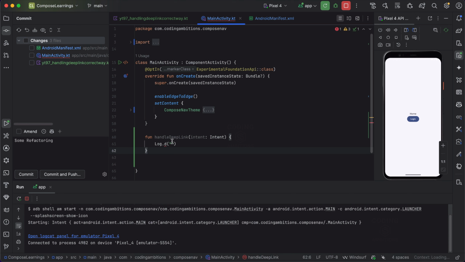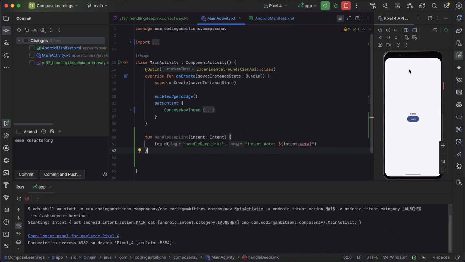We will just log some data here, the intent data. Data can be anything.